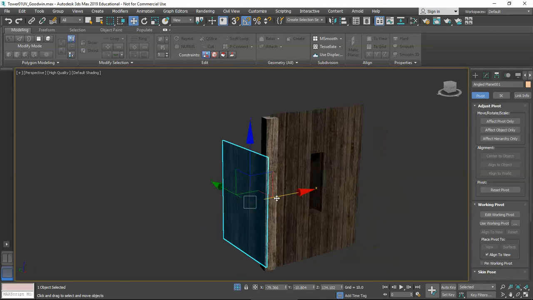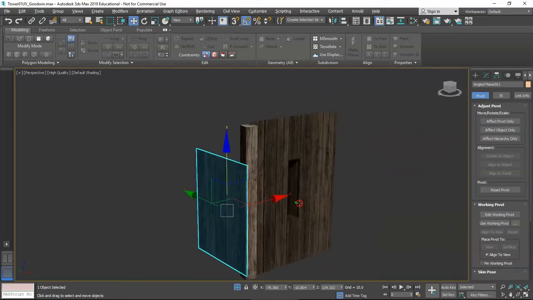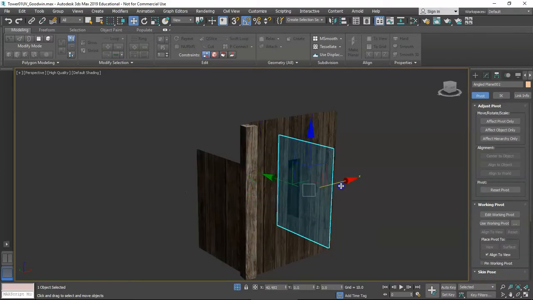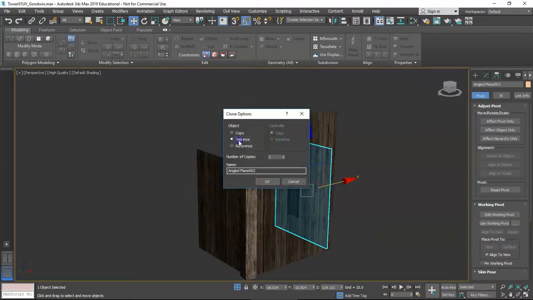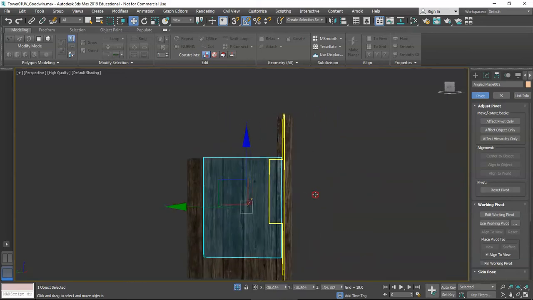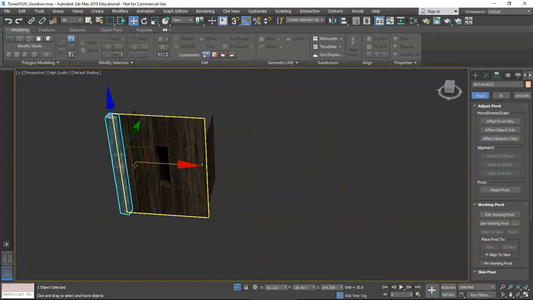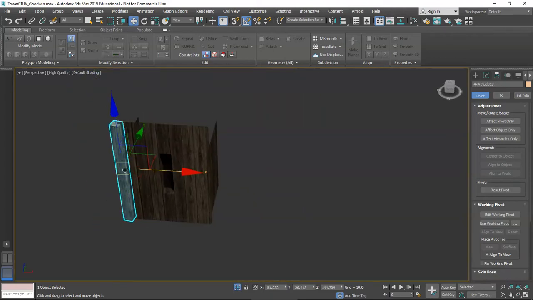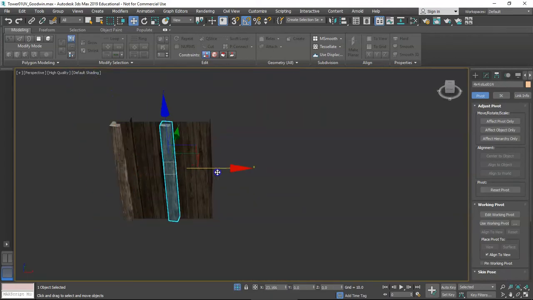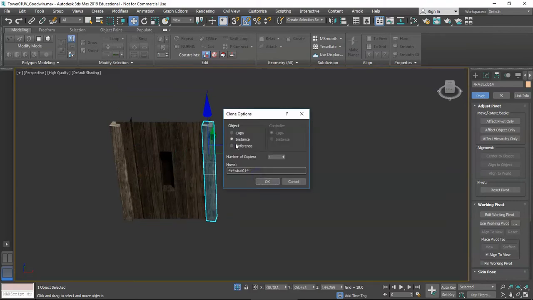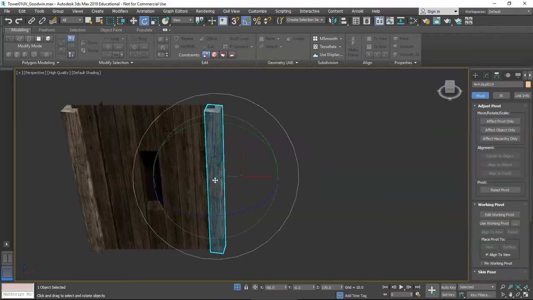So I'm also going to hold shift and drag this over to the other side, and I'm going to do an instance. So when we go to edit one, it'll just edit the other. We'll also do this for this piece here, so we'll hold shift and drag it down, and we'll do an instance as well.